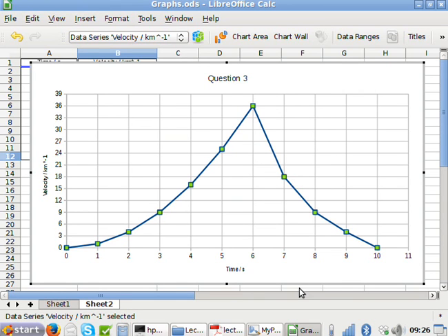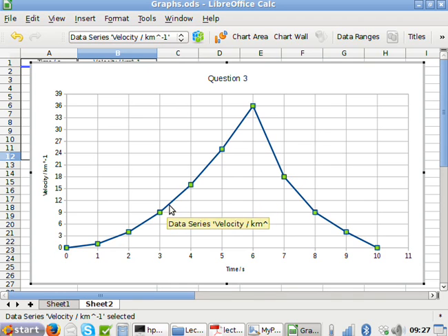So the maximum acceleration would be 36 minus 25 over 6 minus 5, if you want to write it in. So what's that? 11 over 1, is it? Yes, 11 kilometers per second squared is the unit. Okay, now this is the deceleration part, so I'll call that A2.